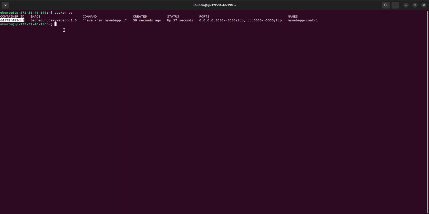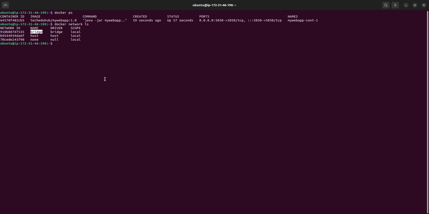By default it belongs to the bridge network. If you see here, docker network ls, how many networks are there? Three default networks. The bridge network is the default one. So for this container also the default network is bridge only.